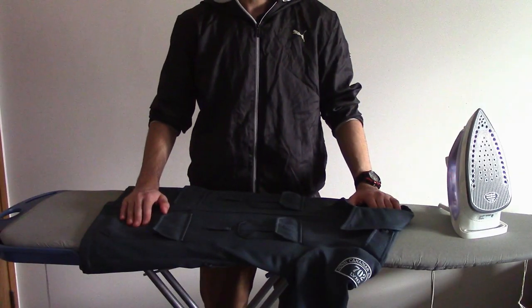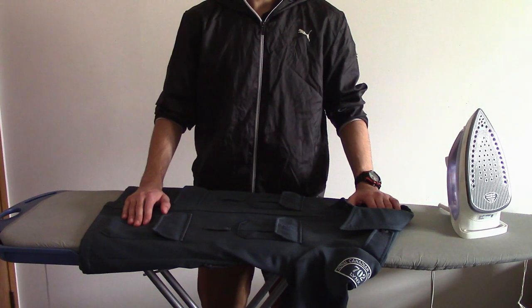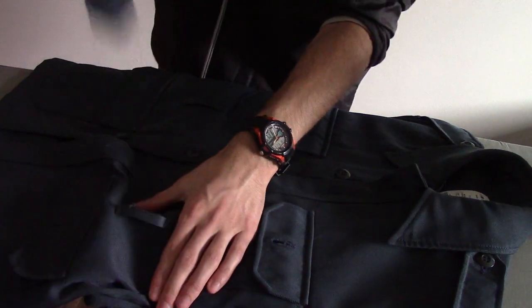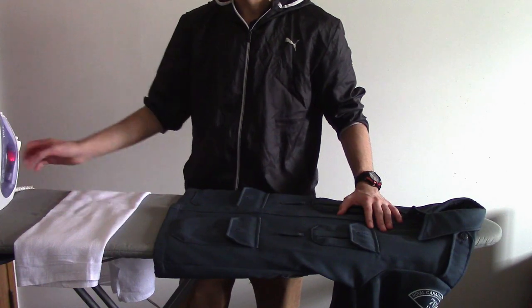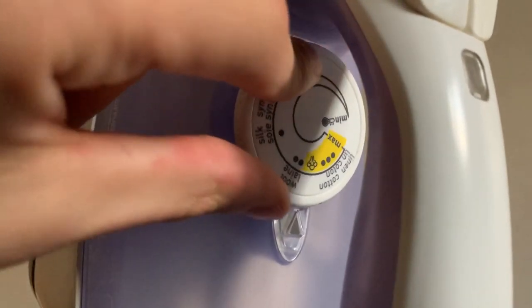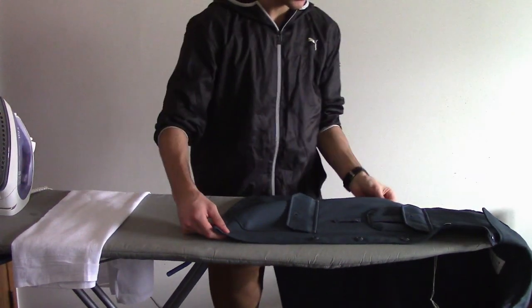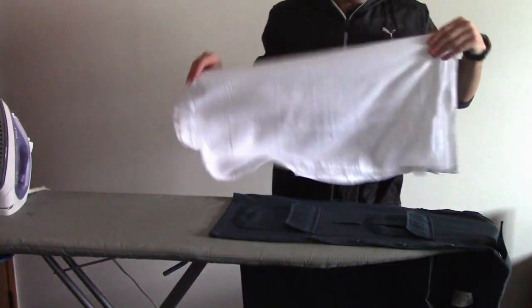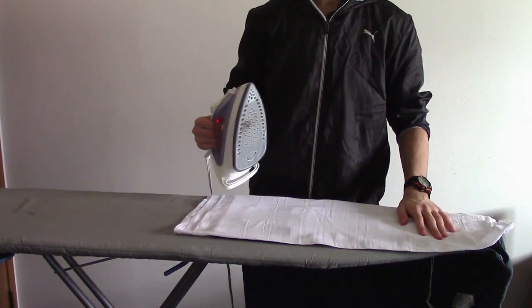And lastly, the tunic. With the tunic, the ironing process is mostly the same as the blue shirt with only a few things different which I will show you. We start off by removing any name tags, ribbons, pins, emptying the pockets and removing the belt. Before we start ironing the tunic, make sure you have your ironing cloth with you as we are going to use it again, and set the iron temperature to low once more. Then we start off by taking the tunic and placing it on the edge of the ironing board, making sure it's flattened out with no wrinkles before ironing. Then we take our ironing cloth and put it over the tunic and we iron.